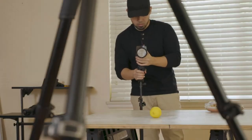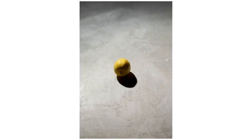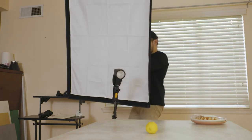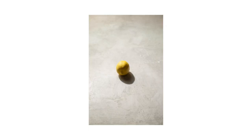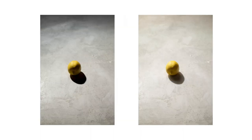I can exemplify this here in my studio. Let's say I were to place a bare bulb flash pointing down onto the subject like so. When I take that picture, obviously it's not the prettiest light, but notice how everything in the picture has a decent exposure except for this long shadow streak. Now let's say I were to add another flash, this time with a large softbox attached to it, placed right behind the first flash pointing in roughly the same direction. I'm going to set that flash's power so that it's just one stop darker than the first flash. When I take that picture, notice what happens to the shadows — they're much softer and have more detail in them. What we get is a much more softened image because the shadows have much more illumination, which lowered the overall contrast compared to the first image.